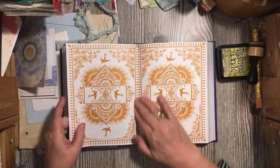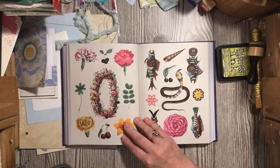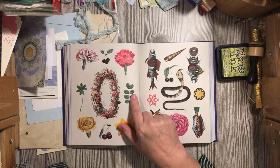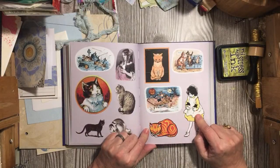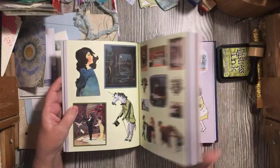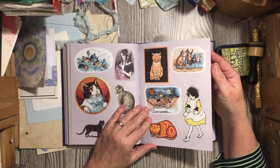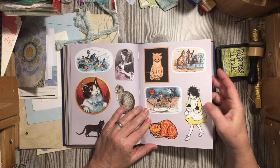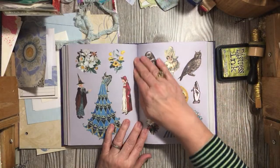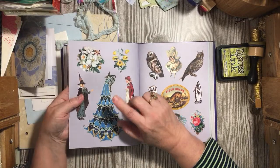Katherine says it's still free shipping on Amazon for Prime members, you just don't get it in a day. Look at that — isn't that gorgeous? And look at the kitty! She needs to go in the book that I'm going to make — it's probably going to be blue and yellow. There's going to have to be some kitty midnight in there. Kitty midnight has been quite mischievous lately.